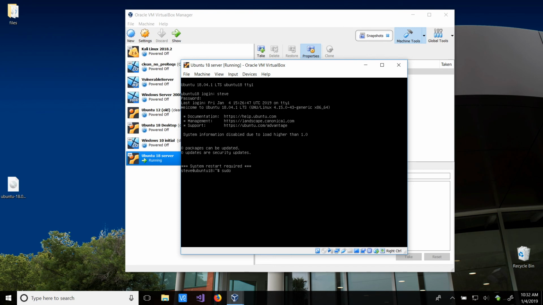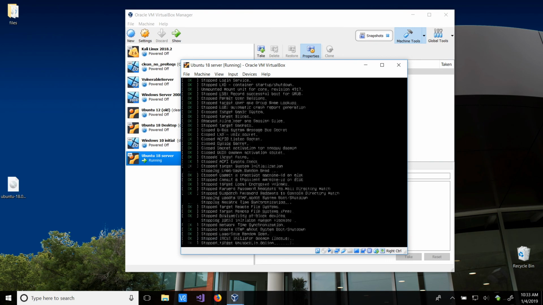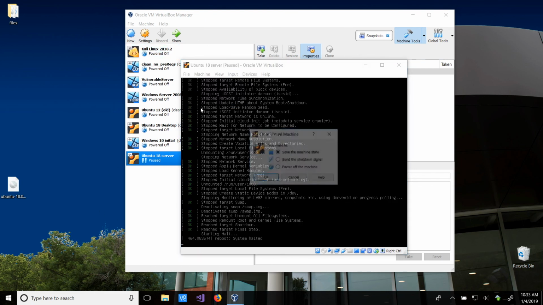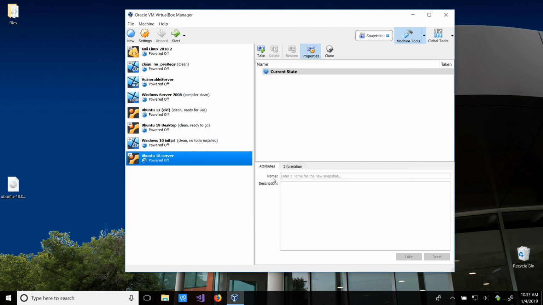I will do a sudo, and then I'm going to do a halt. Not a reboot, so halt is going to shut her down, and I'm going to say it's like turning the power off. Often, with virtual machines, the power will not go off from there, so you can see that it's reached the target shut. I'm just going to go ahead and close it. Power off. Just like that.